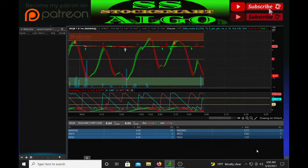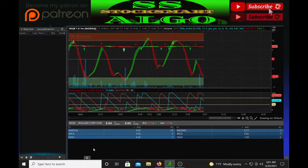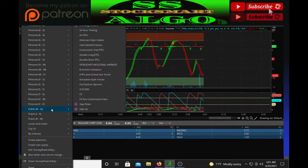Yeah, looks like we're trying to push it down. Okay, yeah. They're going to try to get some meat in the middle here, but we might have to start pulling up a bid-ask spread, see if we can follow the money flow. Let's see if the public lists are working.